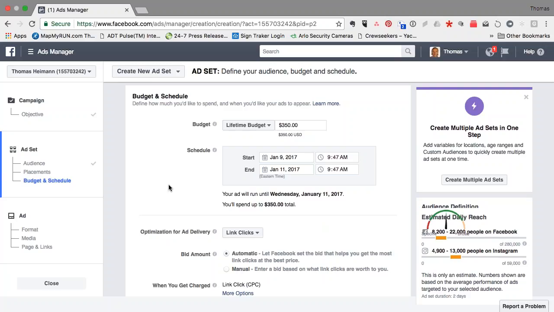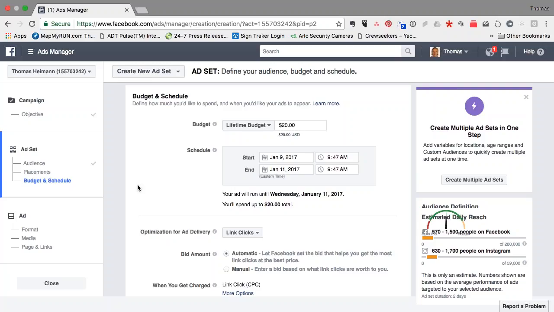You could, of course, set a monthly budget, or a daily budget of $20 and schedule this ad to run for the next month. And so every day you're going to spend $20. Or you could set a daily budget of $5 and run for the next month, and every day it's going to be $5.